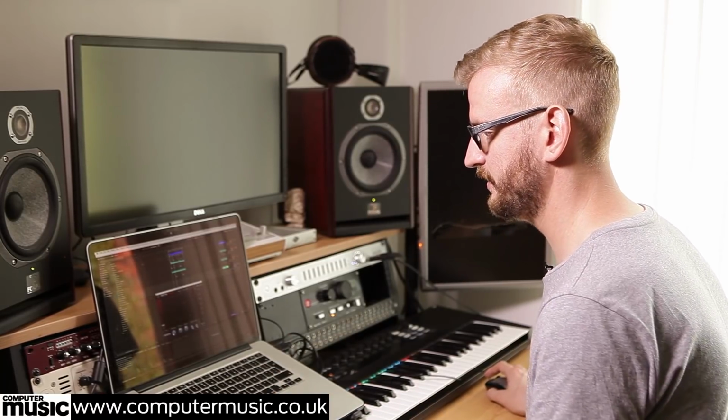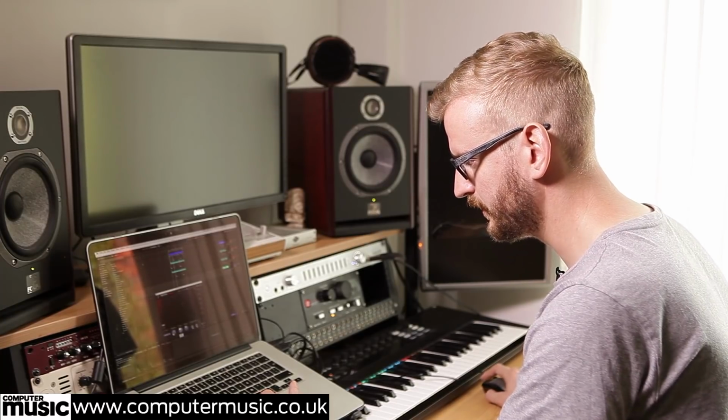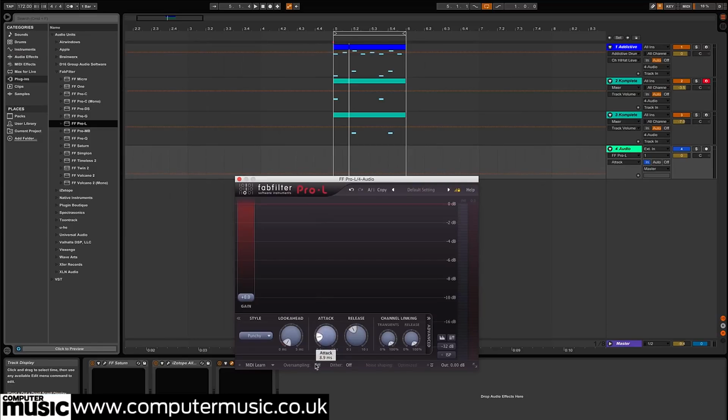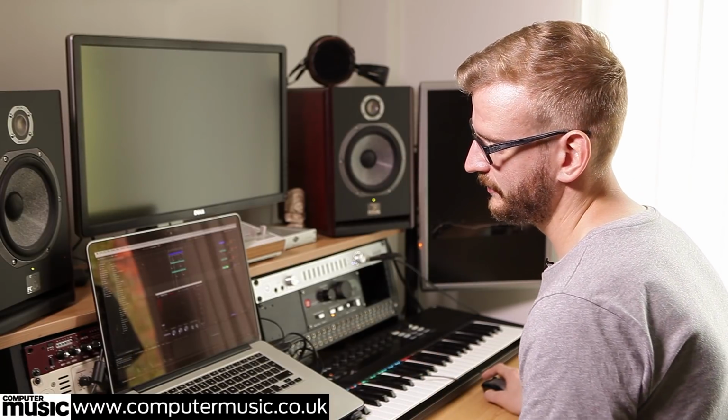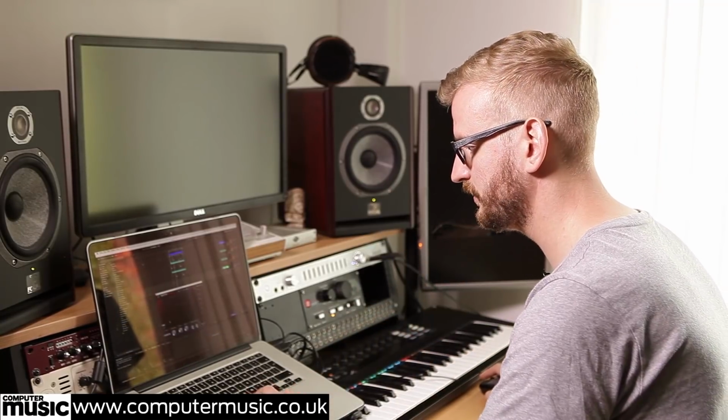Just going to link the transients. It's not super important in this case because the stereo image is well controlled, but might as well do it. We're going to bring this down to, say, 10 milliseconds and virtually no release, just a tiny bit. And this will be a little bit late on the transients, and they will still be emphasized, and then you can really squash it basically. So I'll show you.